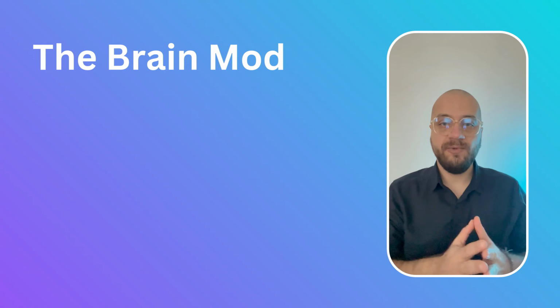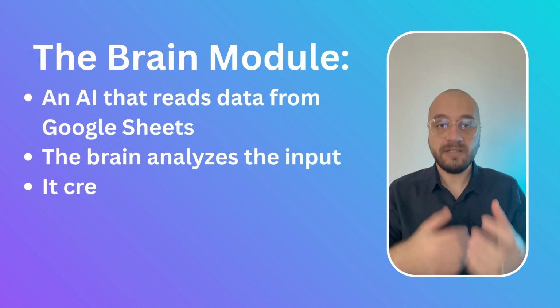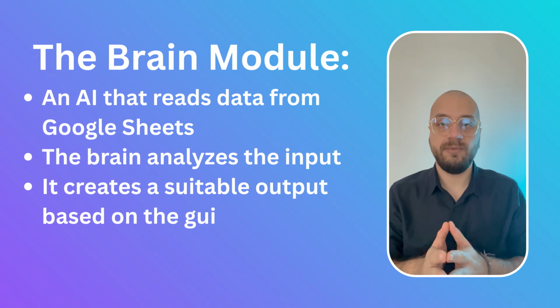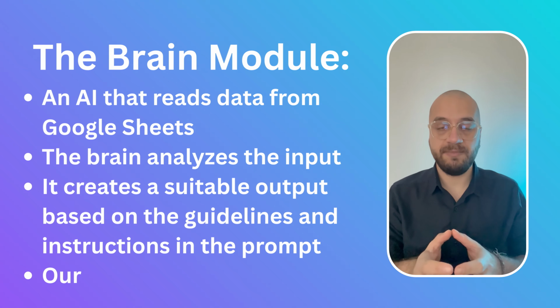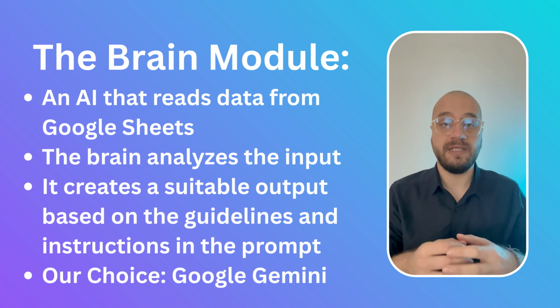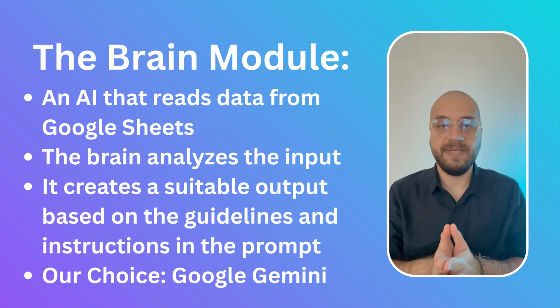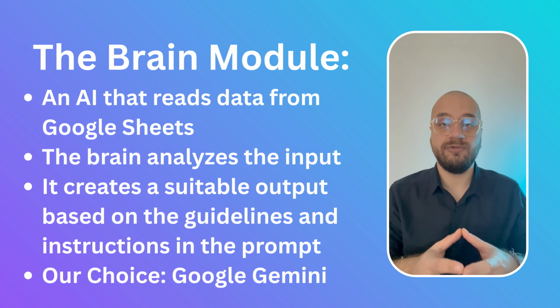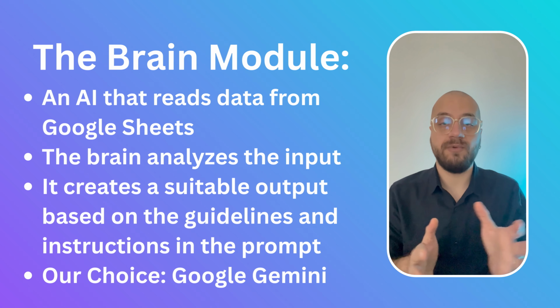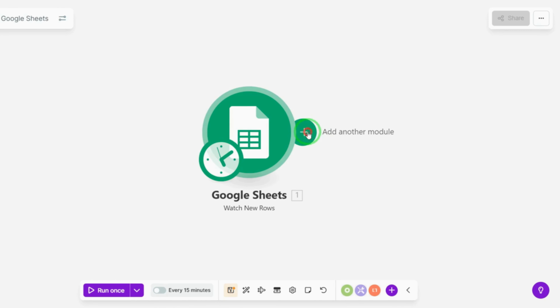Well, what about the brain we need? We need an AI that reads data from our Google Sheet and converts it to the output we need. In our example, we are feeding the Google Sheet with the user feedbacks from our sample products. It will read their feedback, write a summary, and give it a point and a draft of how to answer them. Google Gemini is best for doing this kind of work, and it has a free API. You can connect it to make.com and create an AI workflow that is very fast and secure to handle this kind of tasks. Now our sheet needs a brain.